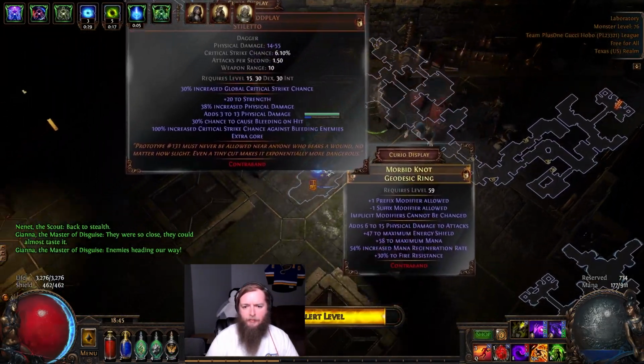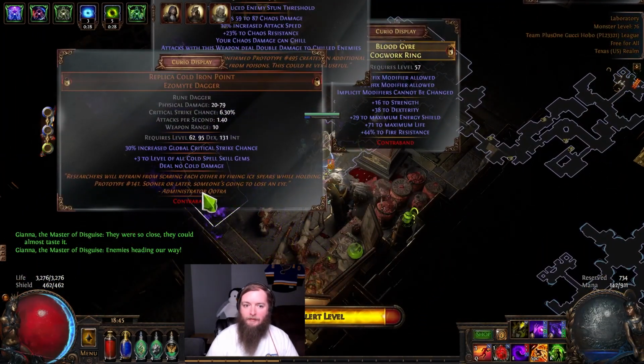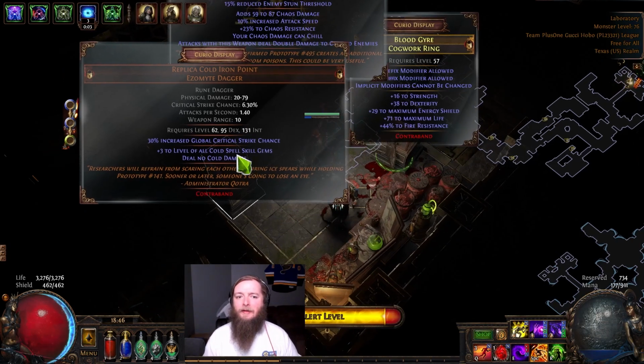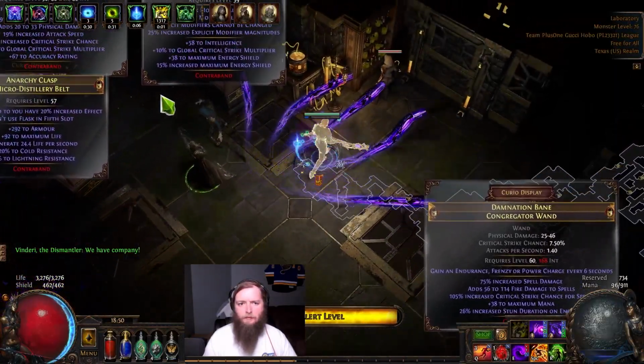Next, we got Blood Play, Replica Frost Breath, or Replica Cold Iron Point. I feel like the Replica Cold Iron Point is the best option here. If you converted all of your cold damage into fire and did this like crazy ignite build, Replica Cold Iron Point, yeah. Cool. And no uniques in this one.